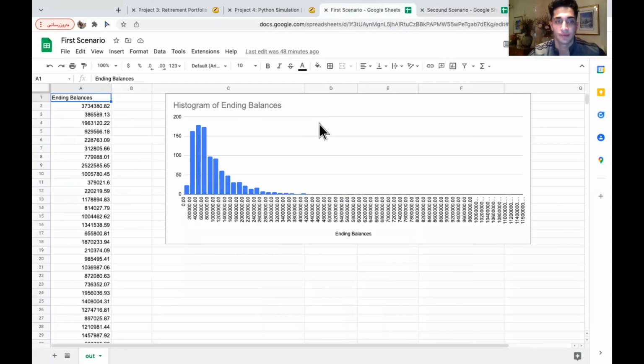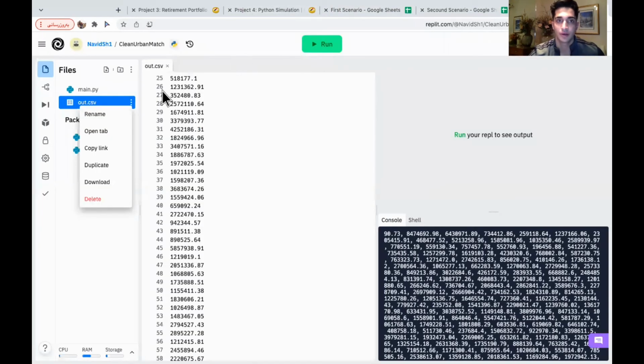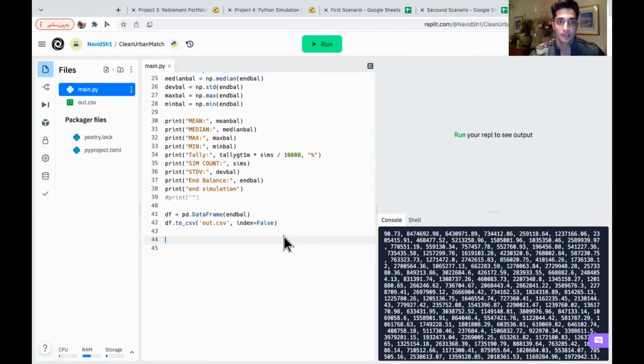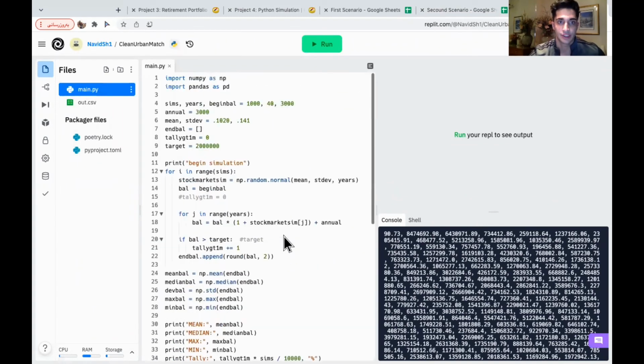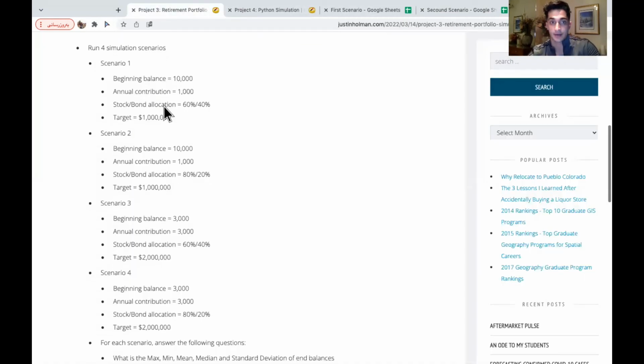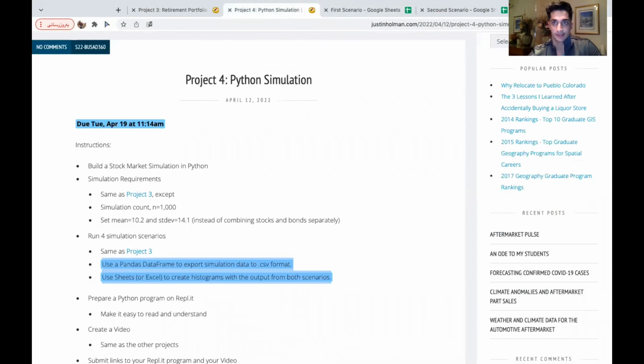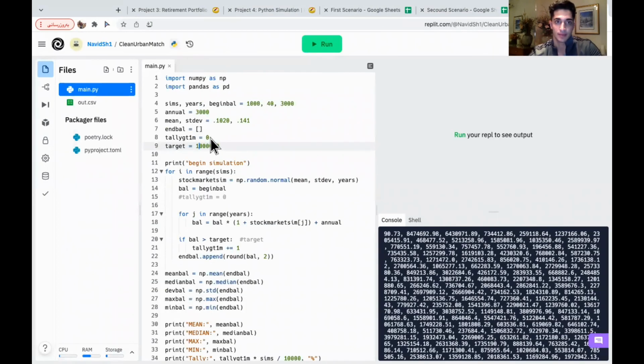And I did the same thing for the first scenario, where the only thing I had to do was go back to the code that I wrote in Python and change the inputs. So we put the target at 1 million as we are asked in the first scenario, beginning balance 10,000, annual contribution 1,000.